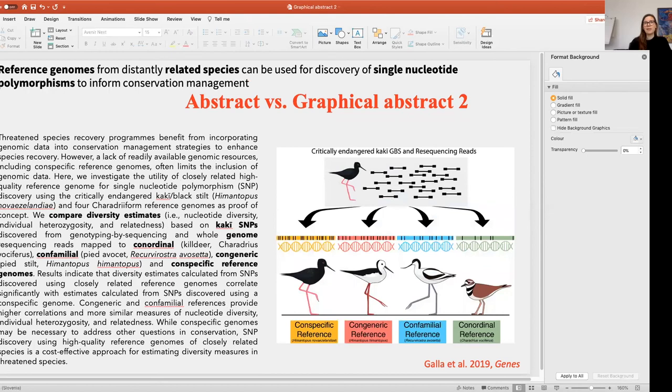Then the second example we have. Before reading the title, think for a second, what could this paper be about? The layout and colors tell us that the authors were comparing something. In this case, diversity estimates of all related species. Text is still kept to the minimum, but the most necessary keywords are here, as well as the names of species, plus the arrows additionally guide us where to look, like what comes from which.